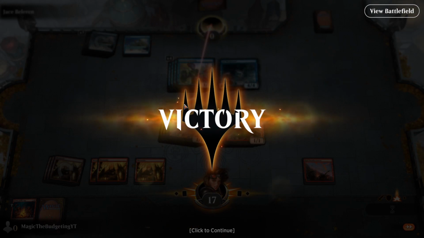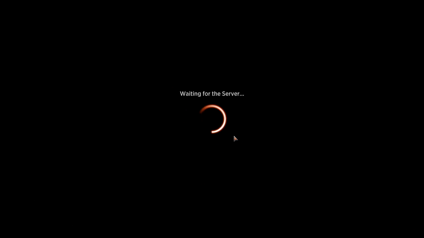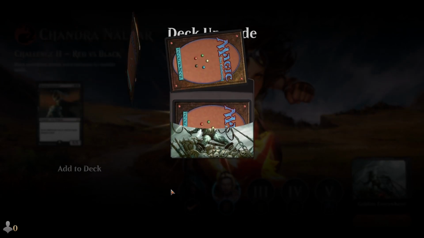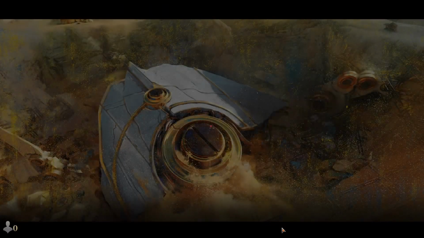Interesting, he could have chosen to block some of them. He still would have lost, technically. That's the first challenge down. Lots of creatures, lots of weak creatures, and Raid Bombardment. Next up, this one's going to focus on a couple more creatures that continue to flood the board with weak creatures.